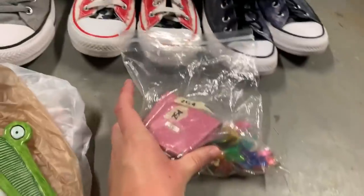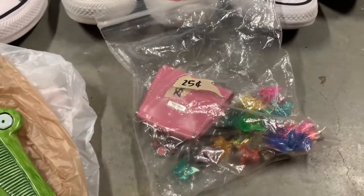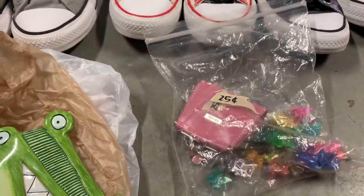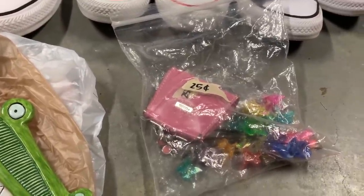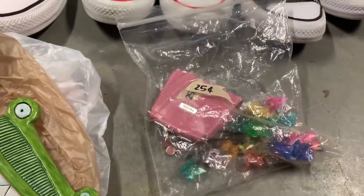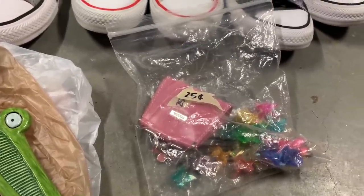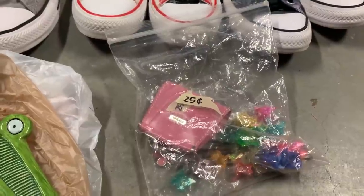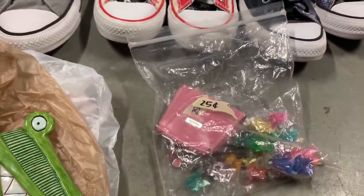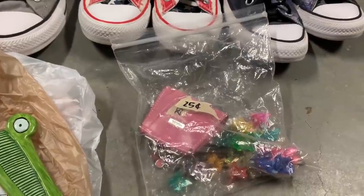All right, I only got a few little things at this yard sale. There was a bunch of stuff there that I would have been interested in. A bunch of vintage toys and a Nintendo DS Lite. Unfortunately, they were asking $50 on the DS, and looking at comps, that exact one was selling on eBay for $40 to $50. So really absolutely no room for profit whatsoever. Same with the toys. I think they were very hit or miss. There were quite a lot of condition issues and they were asking really high dollar for them. So I decided to leave those behind.